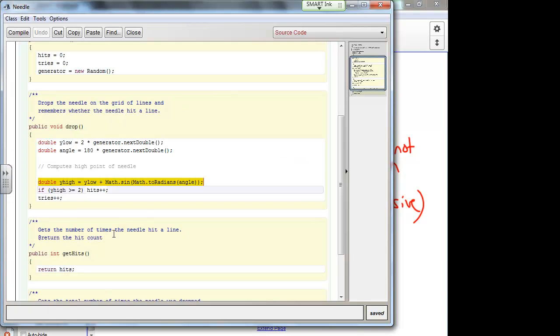So all you need to know is a double is going to give you values between 0 and essentially 1. So whatever your range is, you need to multiply that number by that range. My low value is between 0 and 2, so I use that, and my angles could be anything from 0 to 180, so I run my nextDouble times that value.